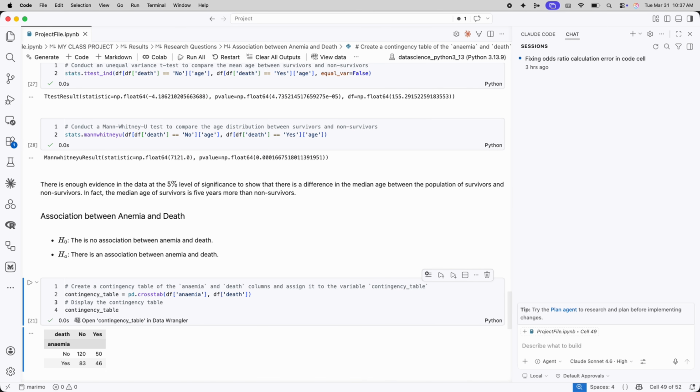Okay, now I want you to think about the following for categorical variables. What does your spreadsheet look like? Clearly there's going to be an anemia column, and the data set that we have has got the British spelling, we spoke about that, and it's going to have a death column. In the anemia column, this person didn't have, this person had, this person didn't have, this person didn't have, this person had.